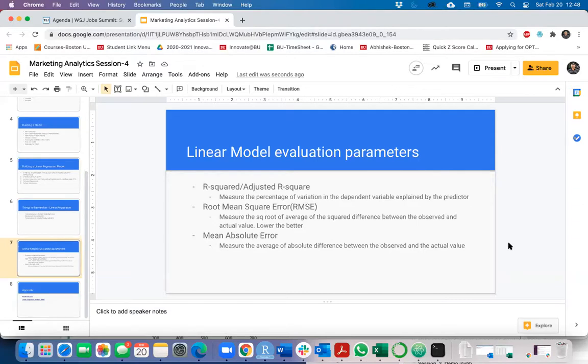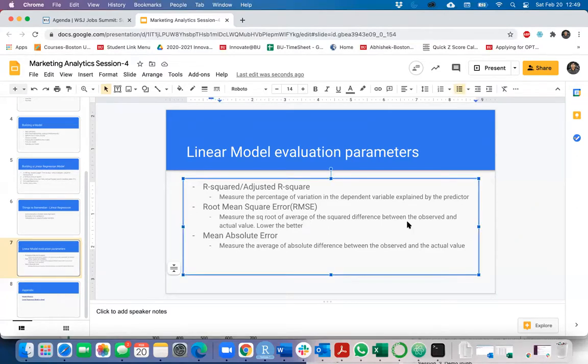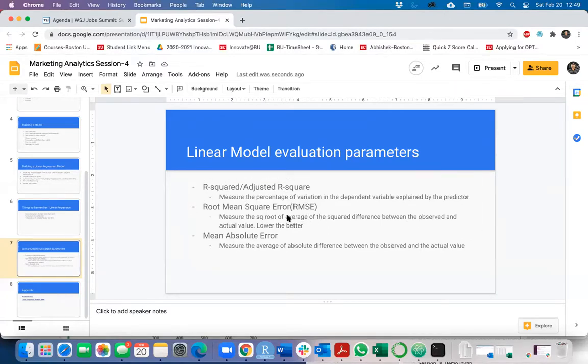Okay. So as I said, residual. You calculate the residual value. Suppose the predicted value is 50, but the actual value from the test data set is 30. So the difference here is 20, right? So we take the square of the 20, and then we square all the values, and then we take an average of it and then take the square root. Okay. So that's very common.